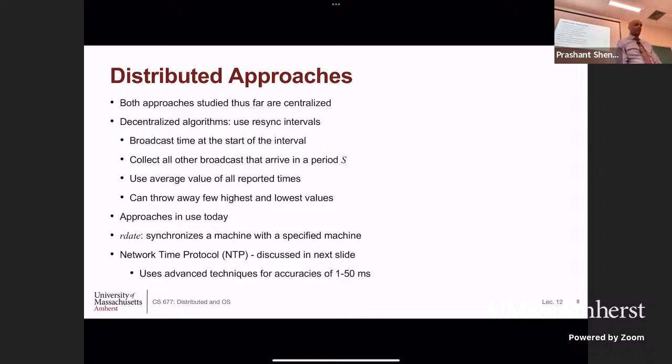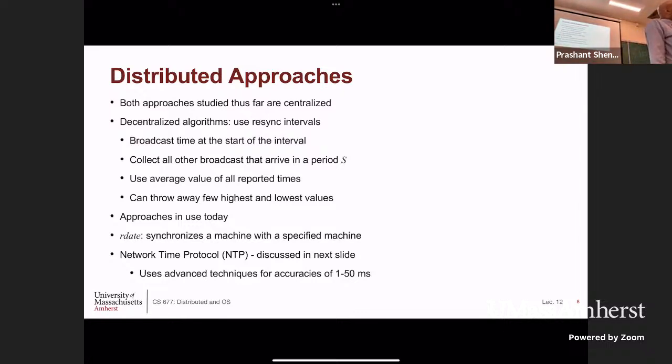Yes, question. Whenever we are slowing or increasing the time, what happens to the processes that are running in that interval? The first thing is processes don't care about time. It's just that the clock value has changed. It's not like something ran and now we have deleted time. You are at time t, suddenly your clock value changed, but the process that was running is still there. So we are not going to erase something that happened. You're just changing time, not changing what happened in particular intervals. Having said that, there is an important aspect of changing clocks that I'm going to talk about when I mention NTP.